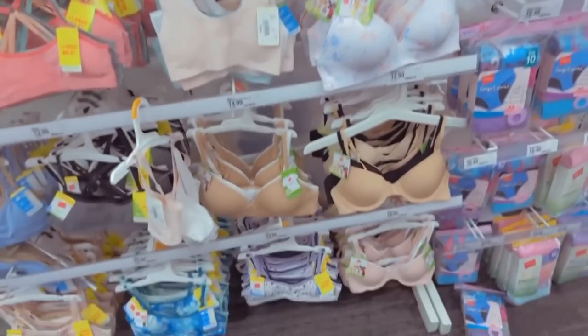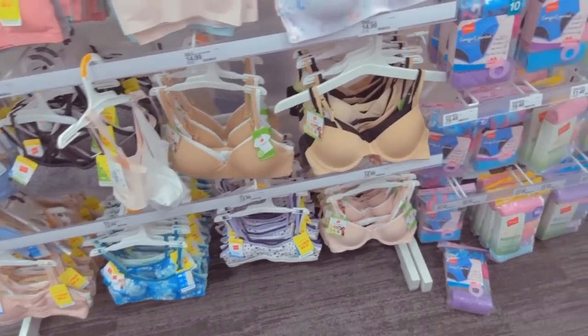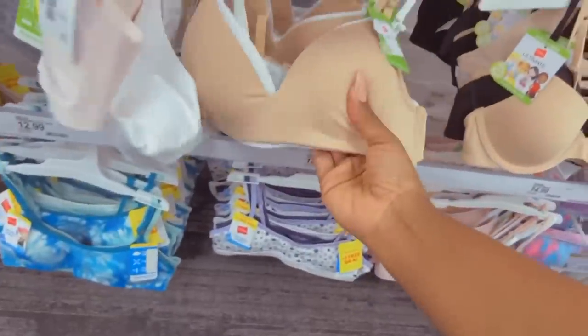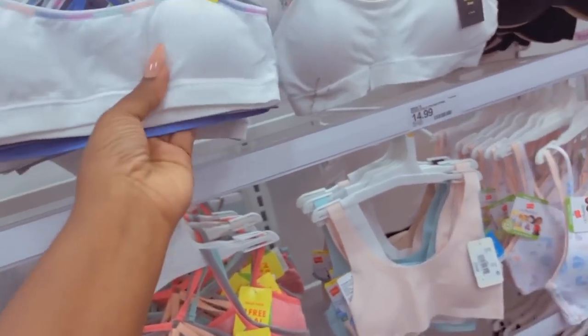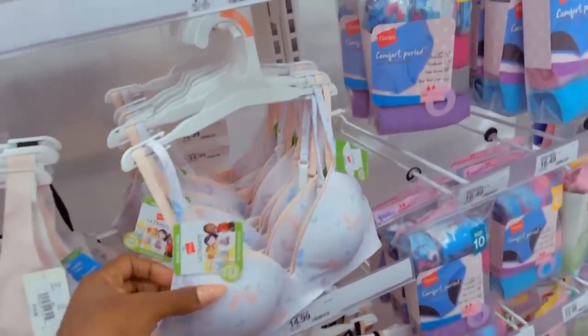I do a little detour from the grocery store and head on to Target to get my girls some bras. Brikayla needs some bras. She's still wearing these kinds of bras, and I don't like them. Once the breasts start getting bigger, I hate those bras because they get shaped badly. So I need something that has support.